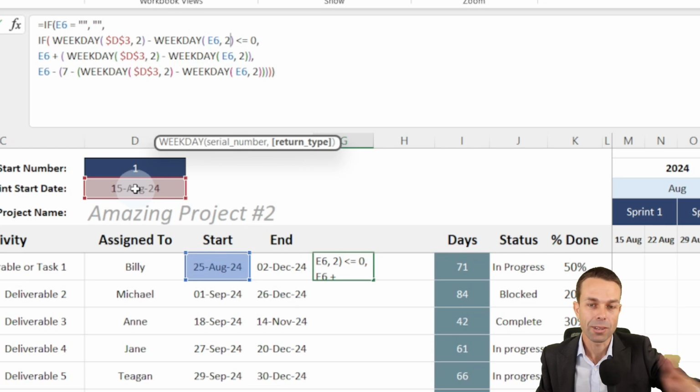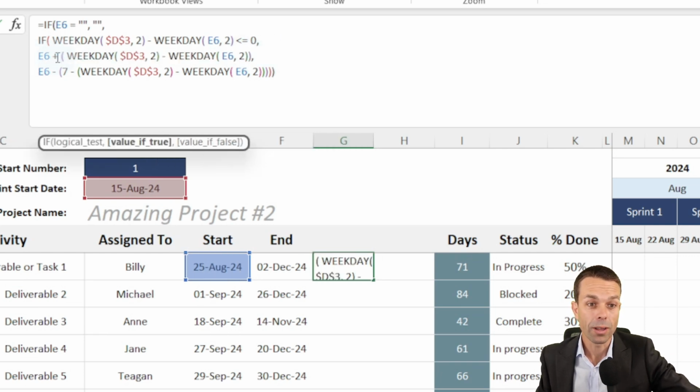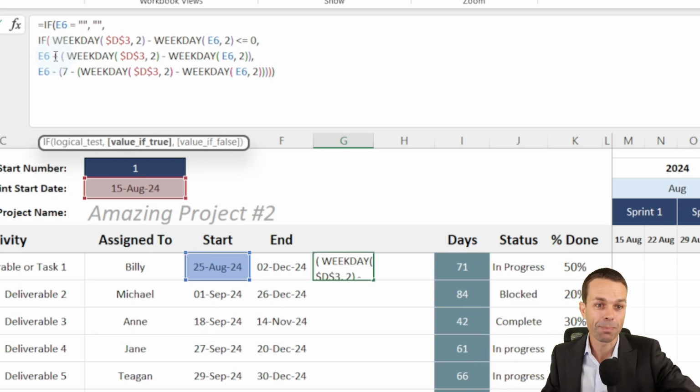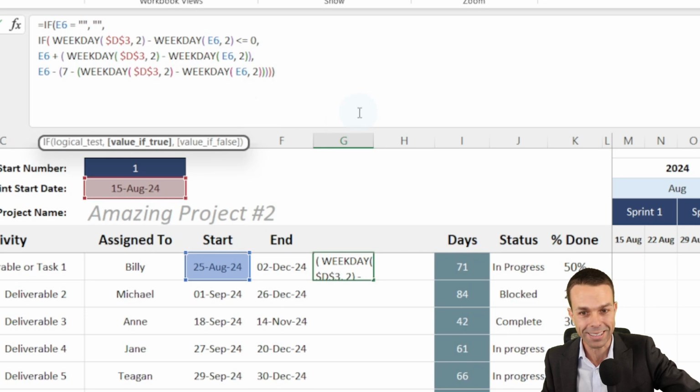So if we're starting on a Wednesday and our start date is on a Tuesday, for example, then we're going to add the difference in the days to bring it up to the sprint start date. But if it's over the sprint start date, we're going to minus the difference to bring it back to the sprint start day of the week.